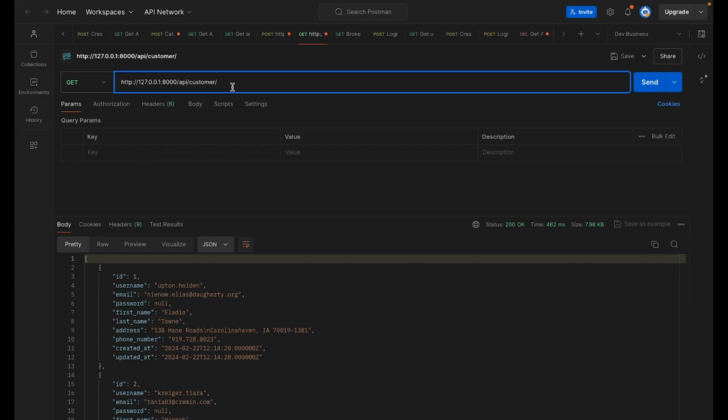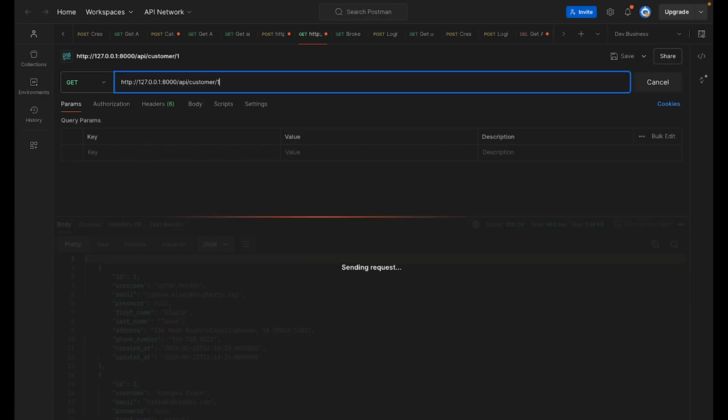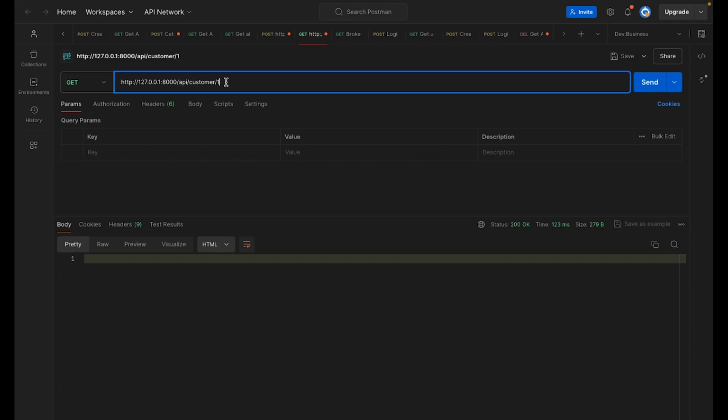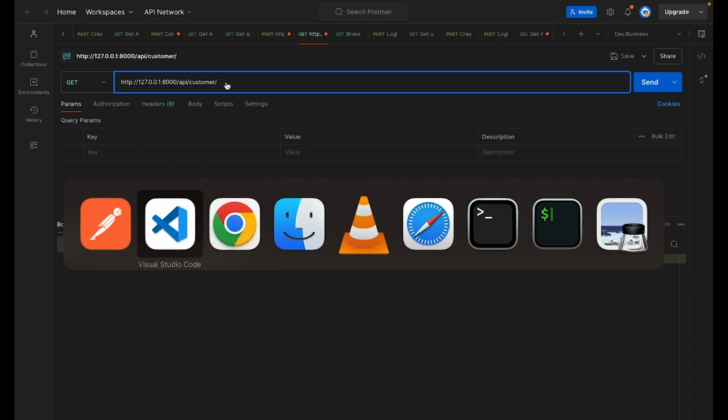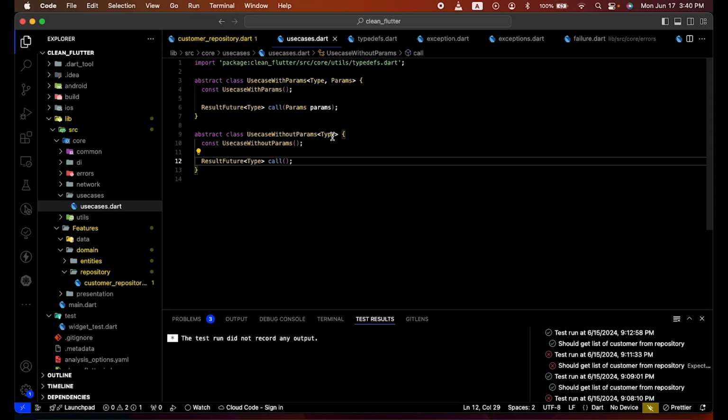So ikitokea scenario, maybe you have to supply an ID, maybe one. I don't know if I implemented this. I didn't implement, but there's this scenario. Maybe you need to provide details of say a certain customer. Then utaenda kutaweka, maybe an API will need an ID. So if you supply us an ID of that customer, we're going to give you all the details. That's the case on this use case with params. So we're going to see later how to use it. But for our side, we're going to use this use case without params. We're just hitting an endpoint, then it's going to return for us what we need.